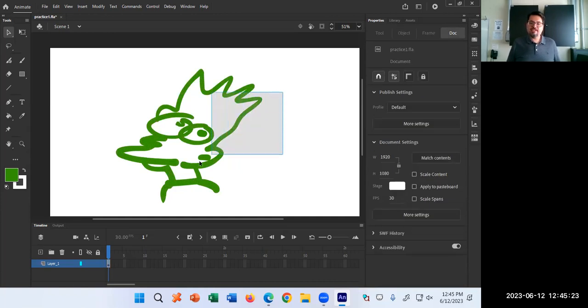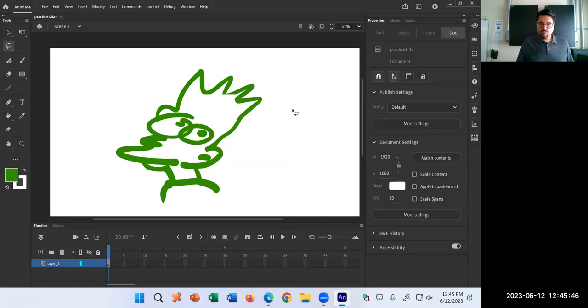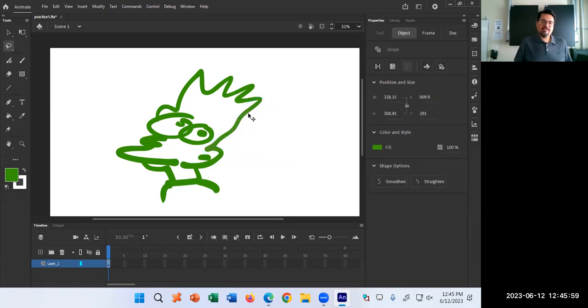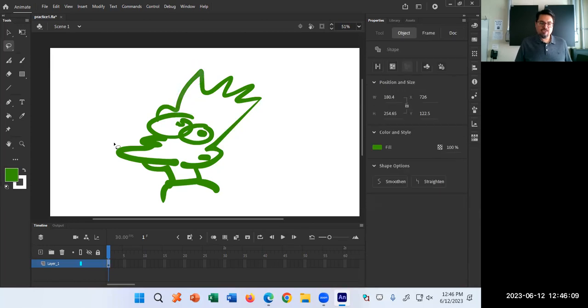So what if I wanted to select just this part of the drawing? Selection tool, make a little selection box, click Straighten there. So maybe only that piece gets straightened. Let me undo. I've got this selection tool, Lasso, here. Okay, let me get more precise. I'm going to, with the Lasso tool, make a selection here. Only that piece of the line do I want to straighten. Nice. Maybe only this part over here I want to straighten.